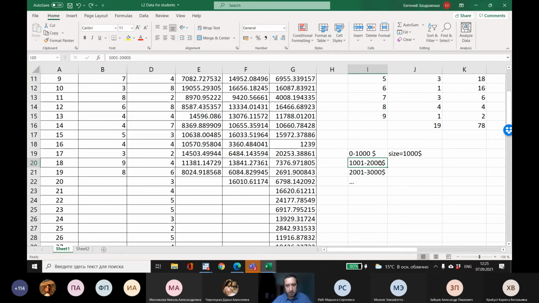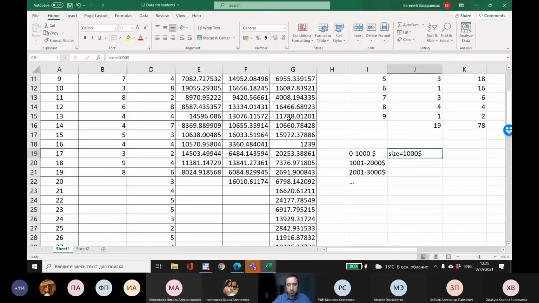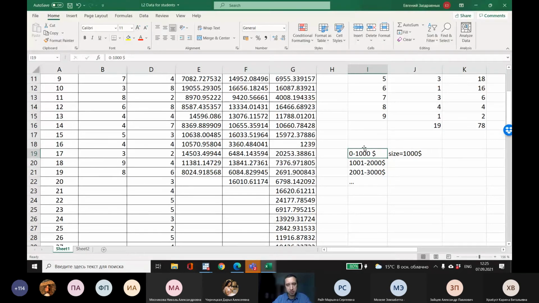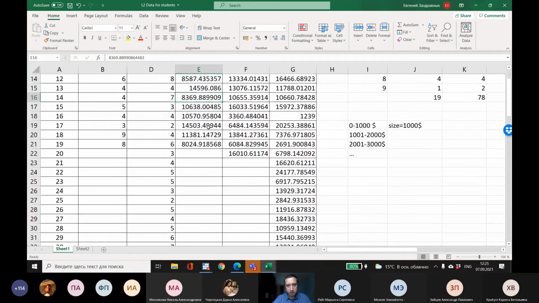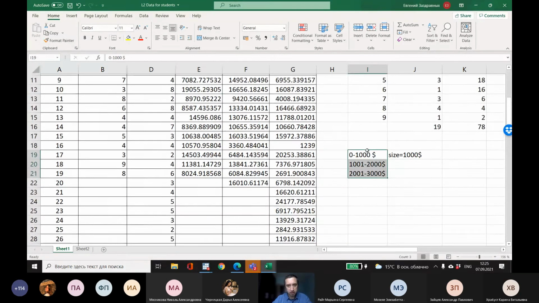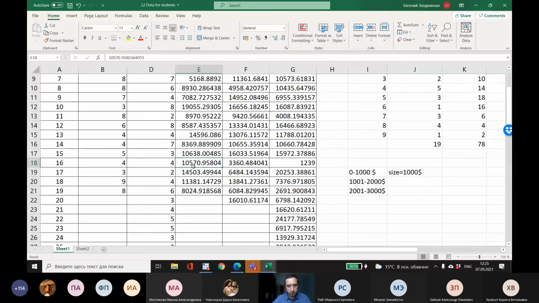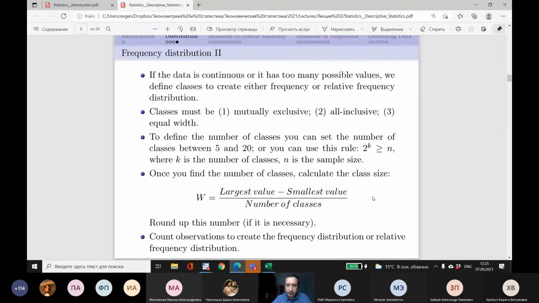If your classes aren't mutually exclusive, you can get such a problem. All inclusive: your classes must cover all possible values in your range. If I stop here and use just 3 classes, I miss a lot of information. Because if someone shows, for example, $10,000 performance, I will lose these persons and my analysis cannot be complete.